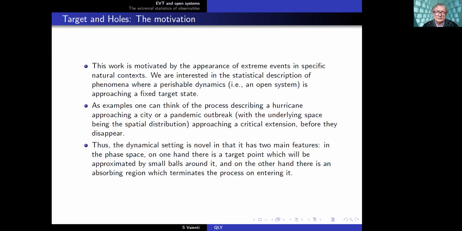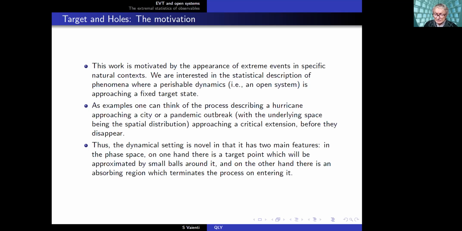Of course, on the slide you see a few motivations, which we put in the introduction of the paper. The idea was to interest people in climate and now in epidemiology, but our study was basically just a prototype study with very simple maps, as you will see in a moment. Of course, the first question is, can we generate a dynamics for which at least something is left if we put a hole which absorbs all the points which move in the phase space? You will see that this is possible.